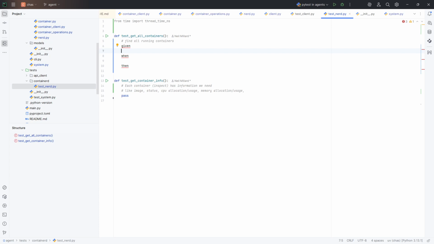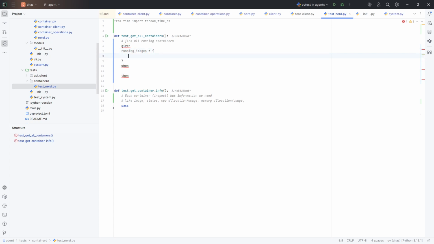So as an example, we can say our running images is going to be, and we got a dict here, so we've got, actually it's not going to be a dict, is it? It's going to be a list straight away. So it's going to be a list, and in each list here we want to return back a container, right?